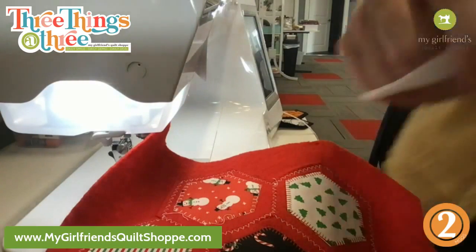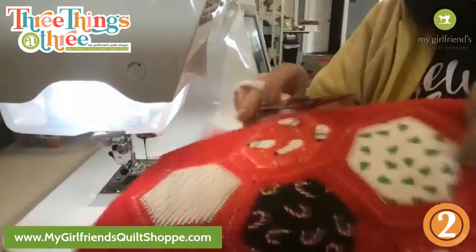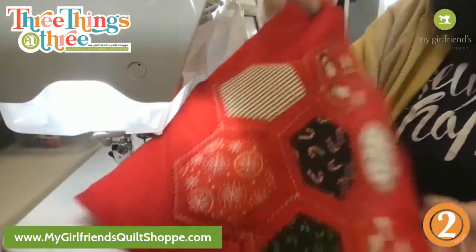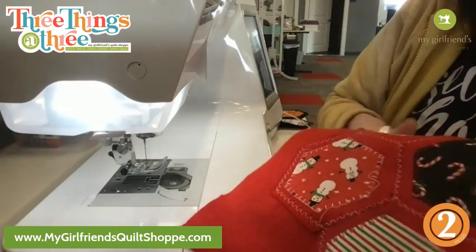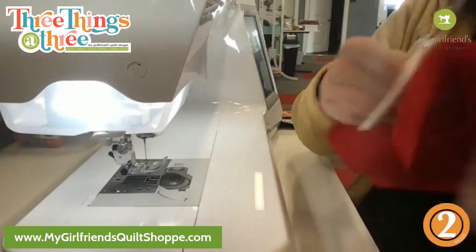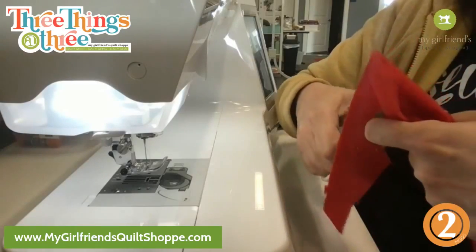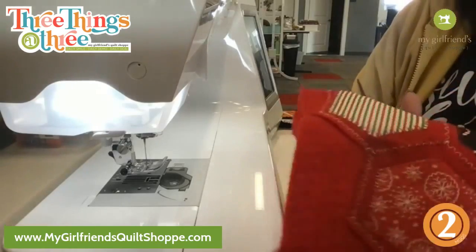Okay, I had to grab my scissors. All right, so now it looks like this. Looks like one big kind of blob. No worries. Here we go. Now, this is where we cut off the excess. Whatever felt was behind it. Now I'm going to cut this off.